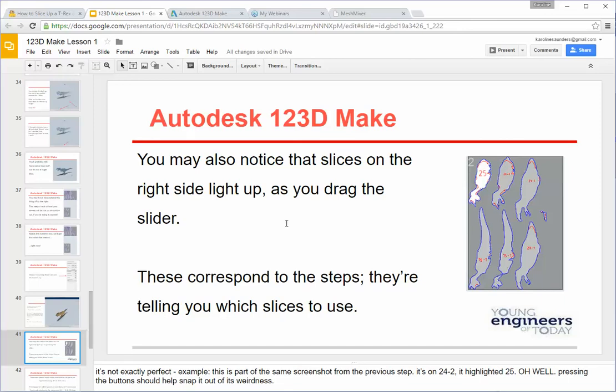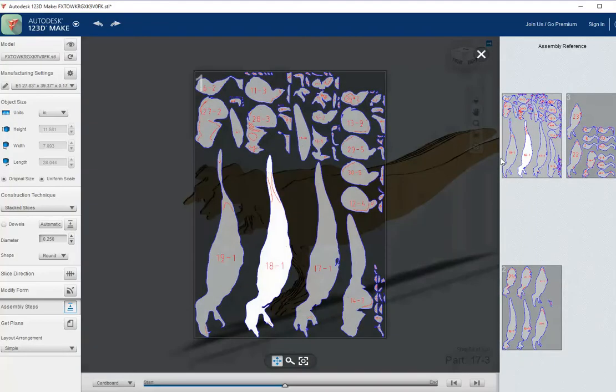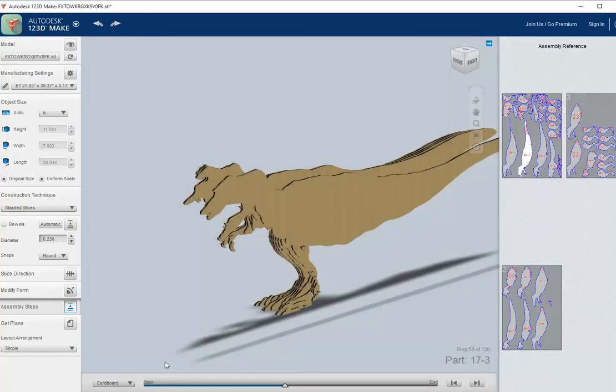Now, like I said earlier, this is still a tiny bit imperfect. Sometimes it will highlight the step right before or after it, but it's not that big of an issue, I don't think. You can click on, I think you can click on them independently. Well, I guess you can't. Basically, don't worry if it's not the exact right part. It's pretty close, so no worries there.